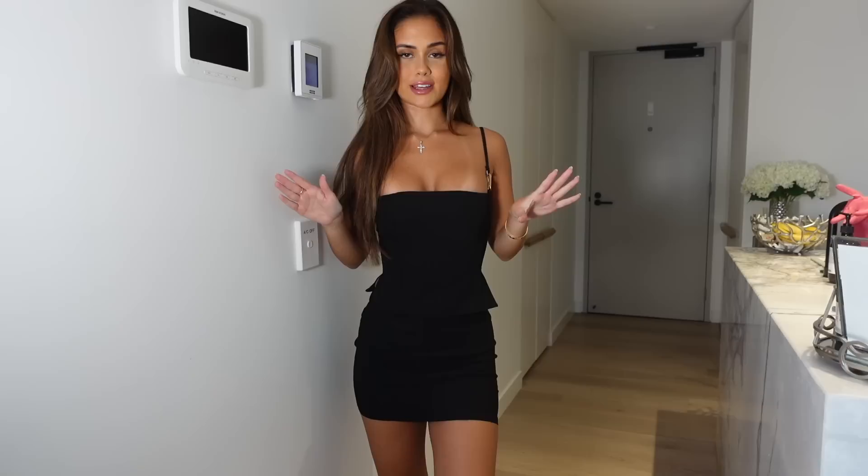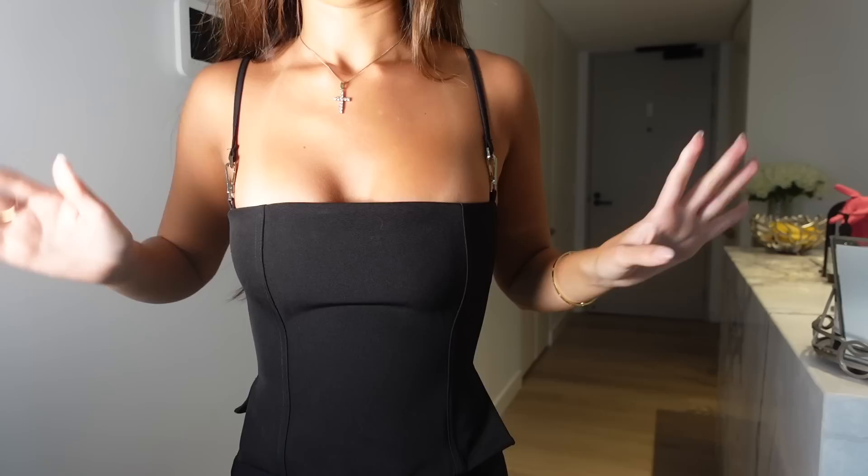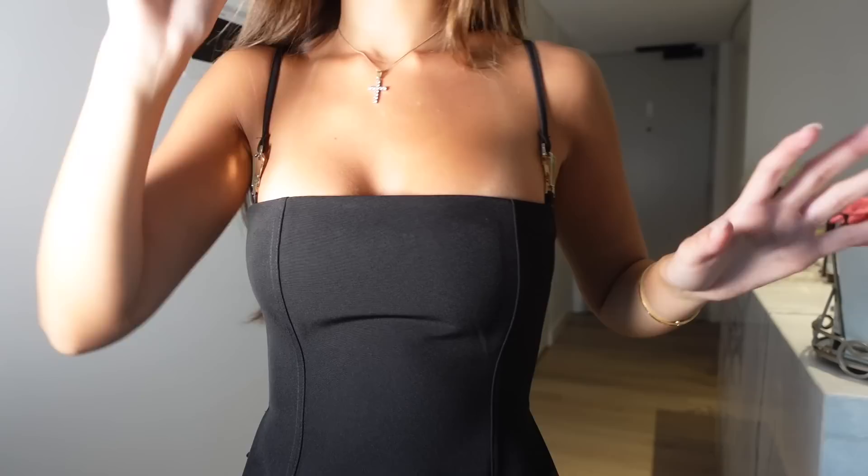These next few pieces look like a dress but it's actually a top and a skirt — not a matching set, but the material is exactly the same so it works together perfectly. I love the clip detailing and the little cutout sides on the top. I paired it with this black skirt that I sized up to a small because I find low-waist skirts are way too short on me and I personally don't really like that look. I'm definitely glad I sized up — it's super comfy and this set together just looks so hot.